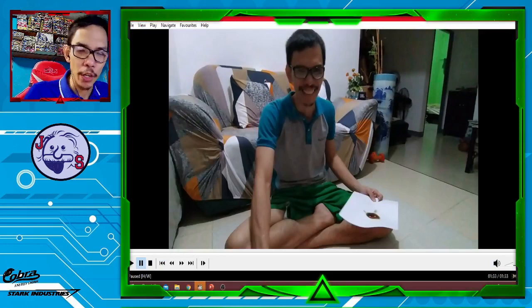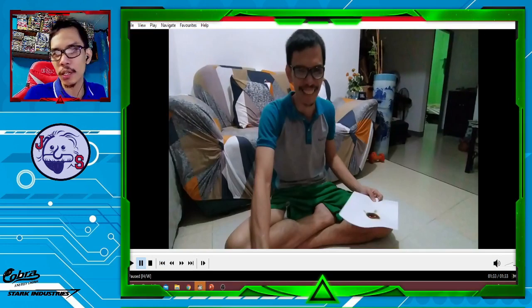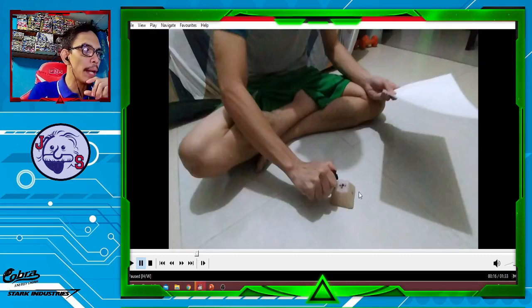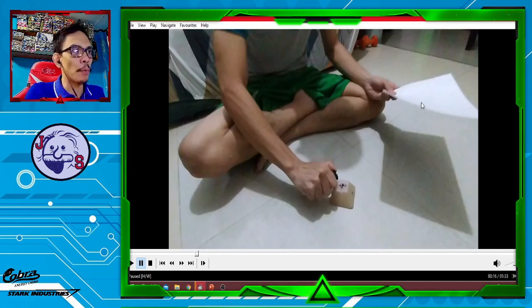So that was the demonstration, and in that demonstration, let's put some references on those materials that I used in that process. Let's start first with the candle. So the candle represents the mantle plume, because in the video, I didn't move the candle anywhere else. It stays in one place. The one that I moved is the board paper.